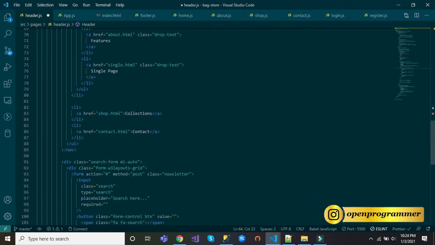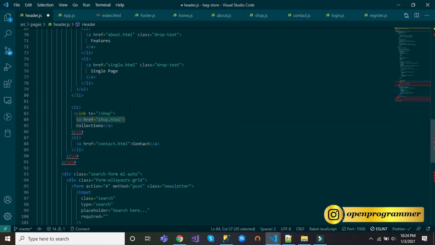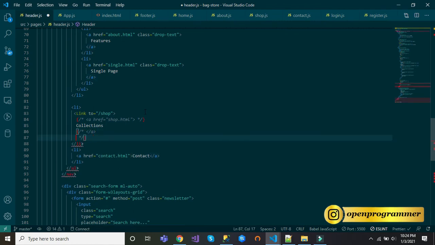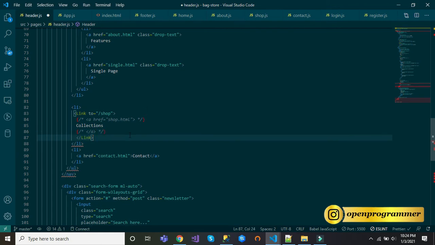So go down. Yeah, for shop, let's create another Link, and the to would be slash shop. Comment this hyperlink and wrap this collection inside the shop Link.